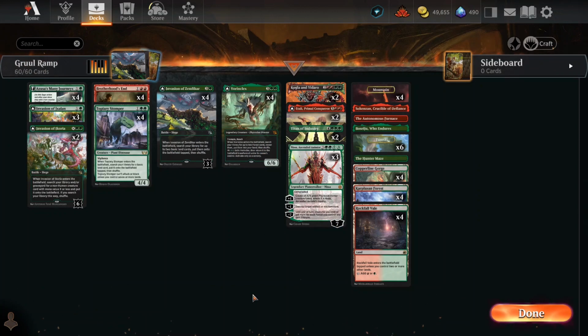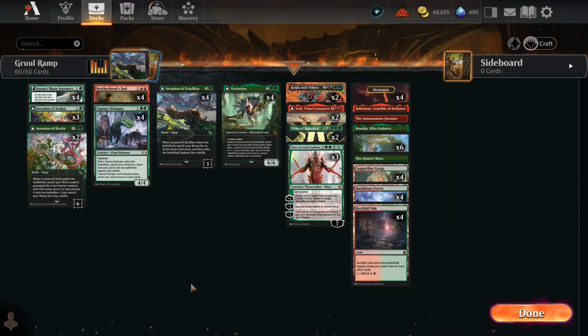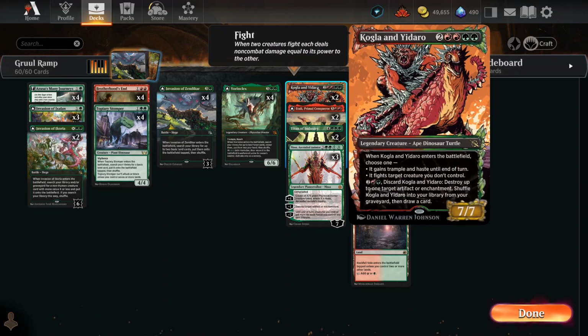Fantastic. Was this deck interesting? Yeah, totes, because we had Kogla and Yidaro in there. I was really looking forward to playing that. It was a new card to me, one I hadn't really played with before. It's got a dragon turtle with an ape on the back. I'm good to go. And I loved that set that those little spiky guys were in. I'm trying to remember what that thing was, where you would merge them together, the various creatures. Oh man, that was so good.